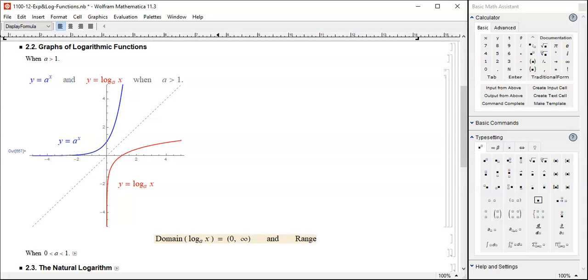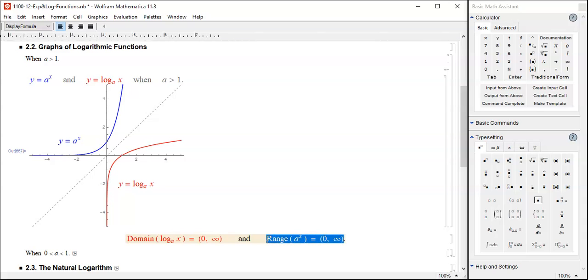On the other hand, look at the range of the exponential function. Do you see that is 0 to infinity? The same range, so allowed y-coordinate value, all positive here, and never negative, and never hitting 0. This is just horizontal asymptote. So yes, 0 to infinity. You can see that from the graph. So that for the domain, and that for the range, and this is for logarithm, this is for exponential.